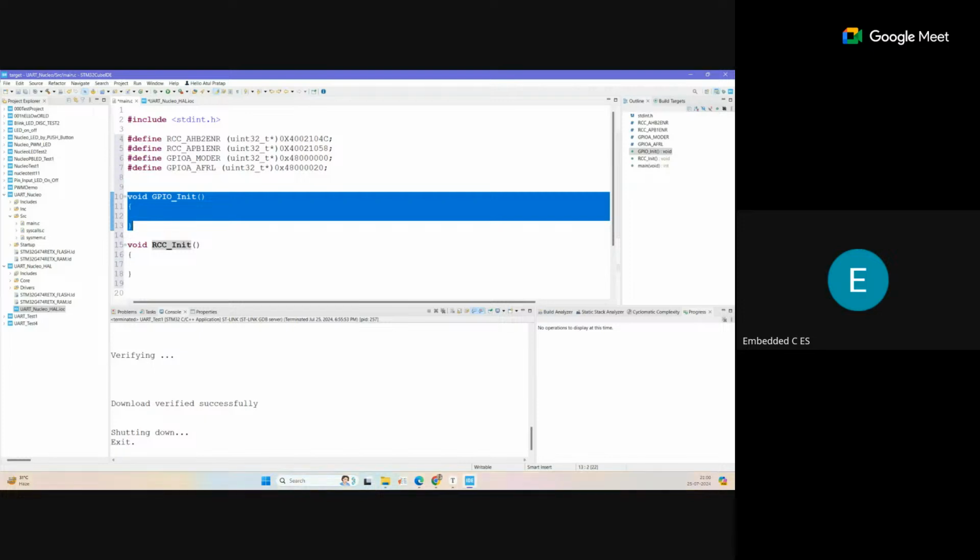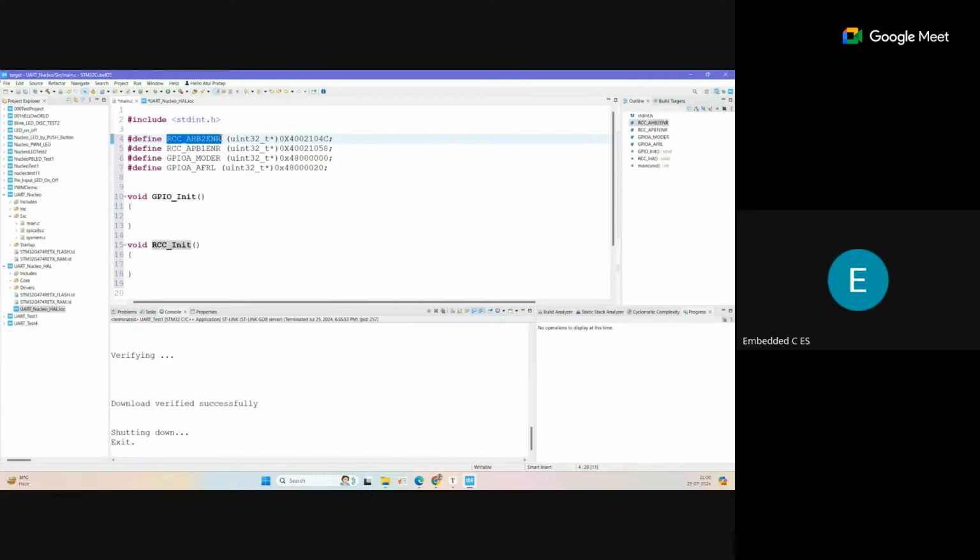So first, we have to enable the clock. To enable the clock, you need to take this inside the RCC, and you need to set that first bit.